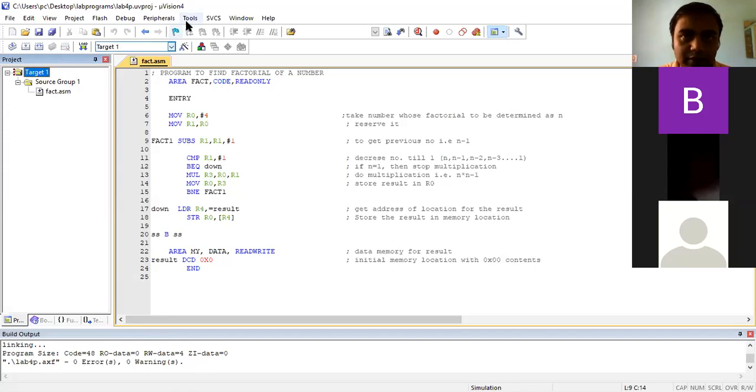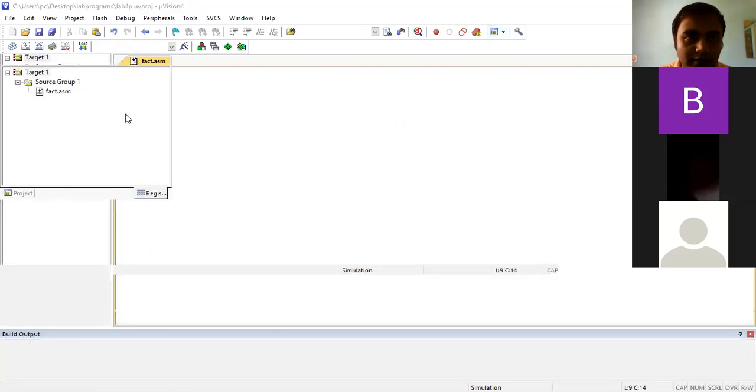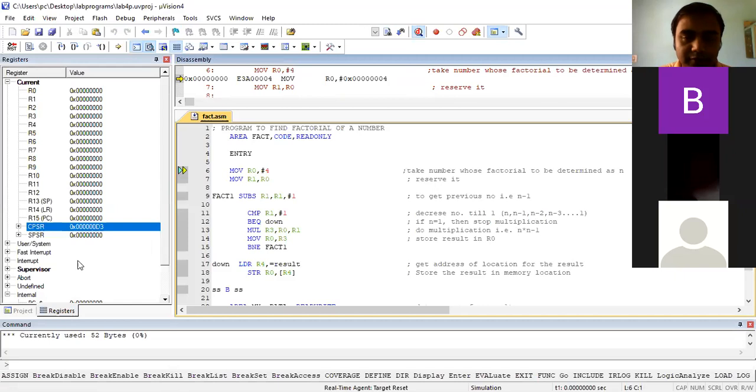Let's execute this. For execution, go for this debugging process. Yes, it shows a dialog saying a message, it is using 32 kilo memory. So this is the program, these are the machine equivalent values, and these are the register contents. What I will do is go step by step, and you observe carefully, right? So first, what is the first instruction? It is MOV R0, 4, meaning 4 should go to R0.